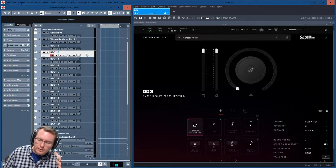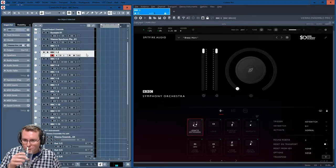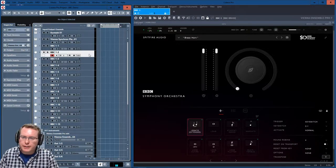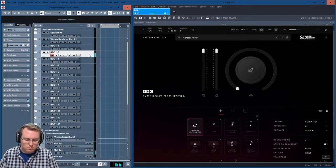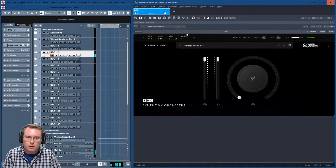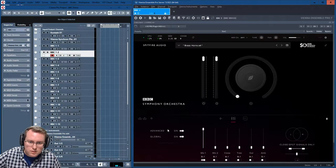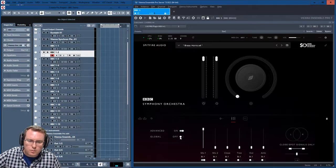You know, my feeling with any library is that you want it to just be like, oh, this works off the bat. It feels good to play right from the get-go. So let's take a listen to this horn section now. And let's make that MIDI focus. The horn section feels good. I like it. We can try mix two. Let's just try that. Let's not go global. Let's leave it on advance. Let's go mix two off.